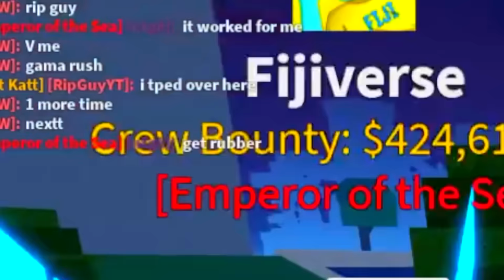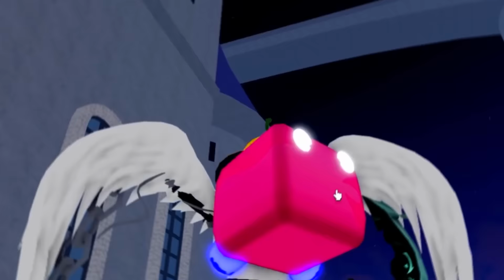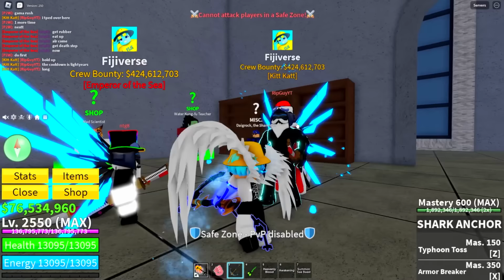Keep it coming. Get rubber. I think rubber is one of the few fruits I actually don't have perm. I gotta lie, I've never found a use for it. It's the main character's fruit. Where's the rework, Indra? All right, come. Hold up. The cooldown is light years long. Like your beard, Rip Guy. You're getting old, brother. Pack it up and retire. I fold you like a hobbit.